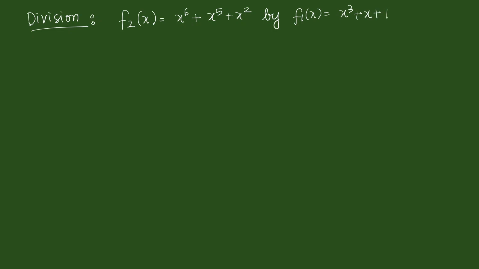So how to do this division is, again you have to write the MSB part of each one of these polynomials to the extreme left, that is, the highest power should come to the extreme left, that is x cube plus x plus 1. Similarly in f2 also you have to write x raised to 6, x raised to 5 plus x square. So now the division needs to be done. To do the division part, we will see now.